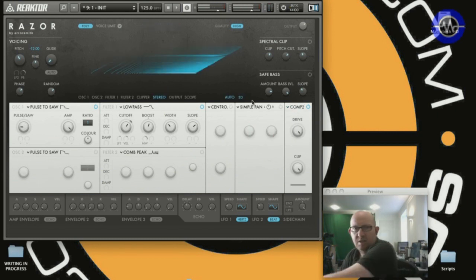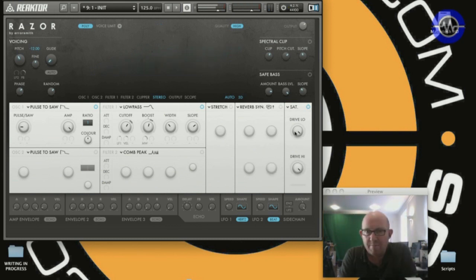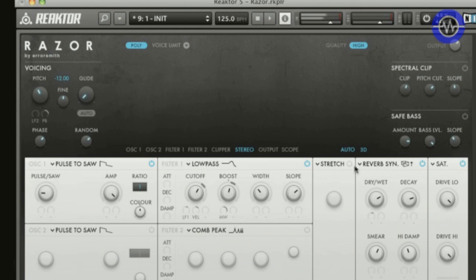Clip compressor. And for some really out there stuff, this is quite good. This is like a sort of saturator. Different kinds of clipping. You can modulate most of the parameters. If I switch these on, you can see that there's the grey ring and a couple of sources available for each of these parameters. So you can get quite a lot of dynamic effects changing going on if you take the time to program it.